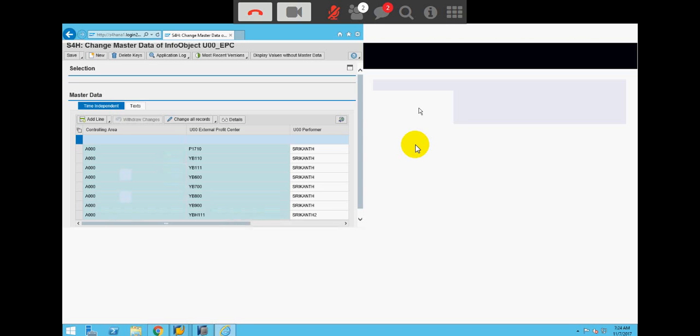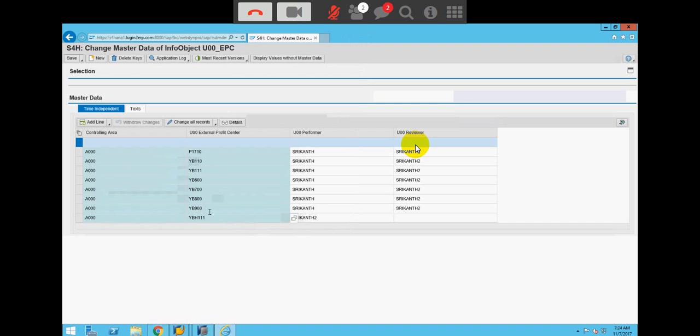YB110, YB111, YB600, and the performer and reviewer are maintained in the attributes. If you remember, we created U00PERF and U00PEREV, two attributes, and added them to the external profit center. Here I am maintaining these particular things. Why am I maintaining them? Because the standard profit center, which is part of my ADS work cube, cannot be used for the approval process. So here, for the driving dimension, you have to select the external profit center.